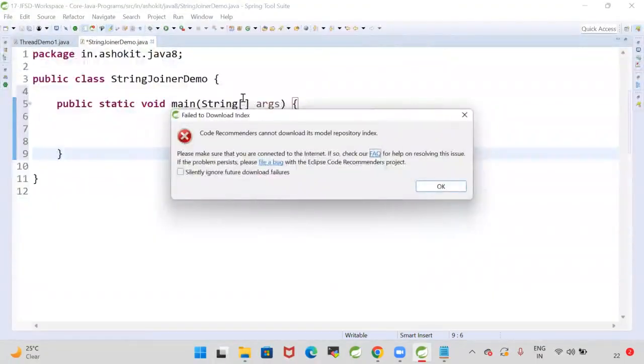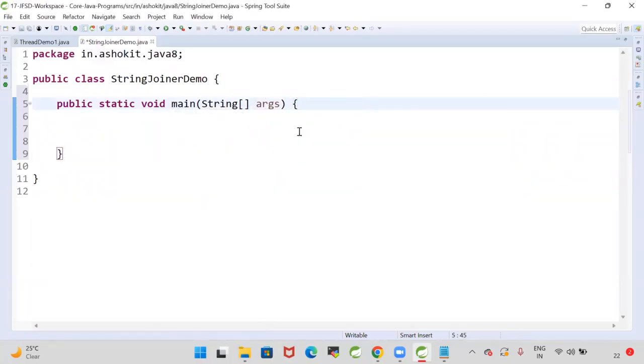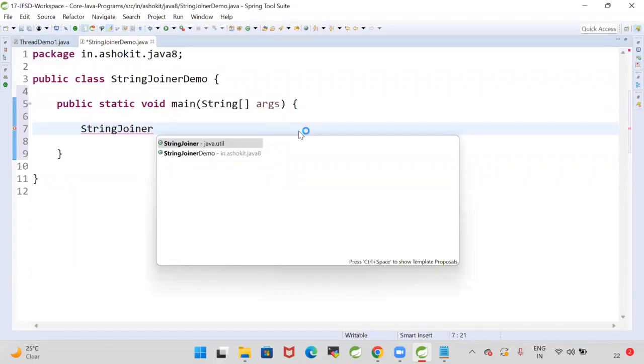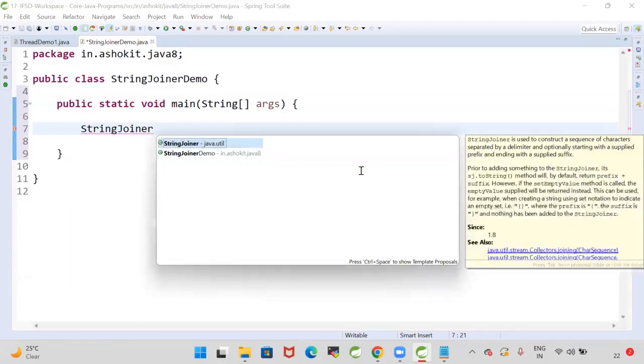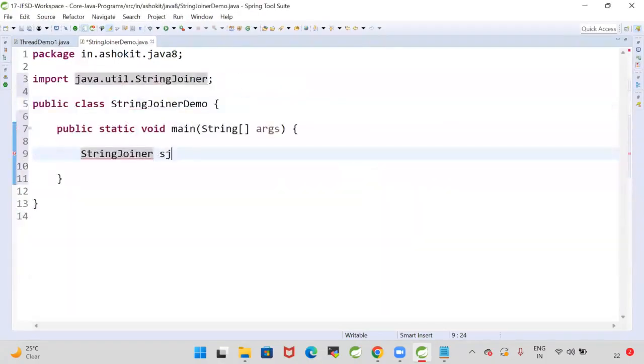Let me create the object for this class StringJoiner. It is available in the java.util package. StringJoiner sj = new StringJoiner. In order to create the object for StringJoiner, it is expecting a parameter, a character sequence.